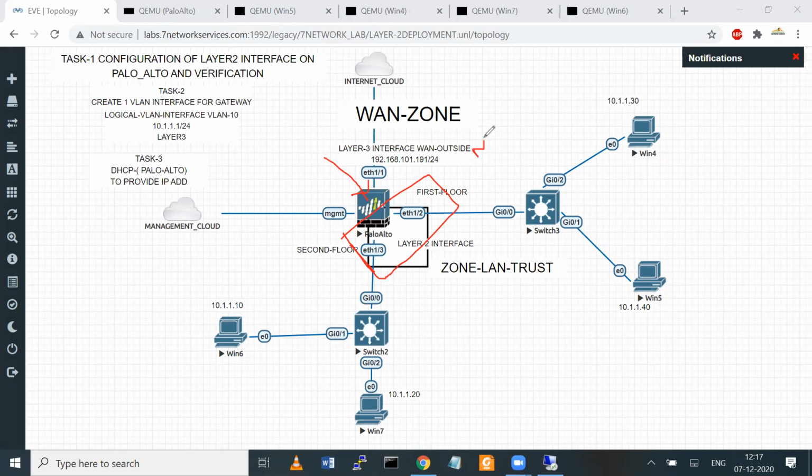In order to populate or generate the MAC table properly, devices will generate ARP requests. If Palo Alto does not have a MAC address for a particular destination, it also generates an ARP request. That's the basic working of a layer 2 interface in the case of Palo Alto.